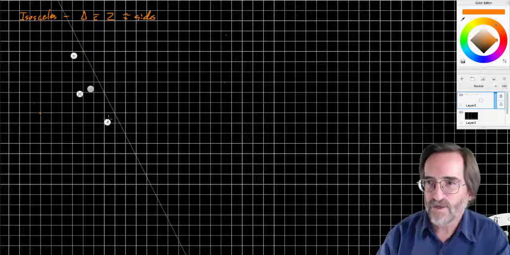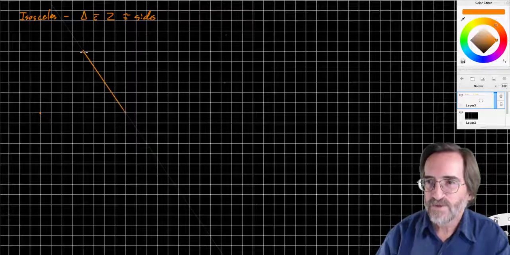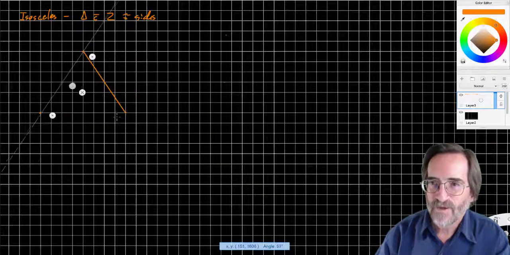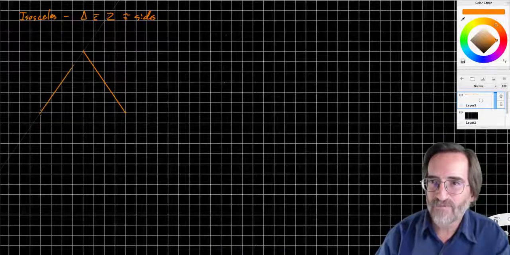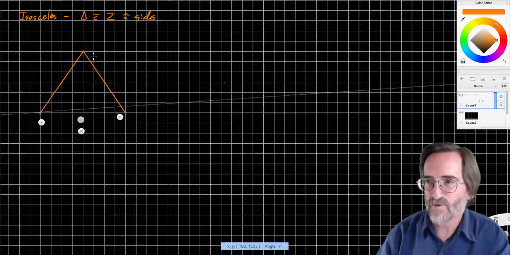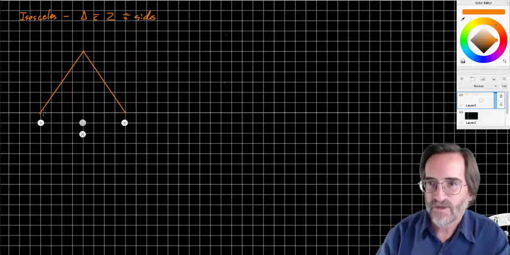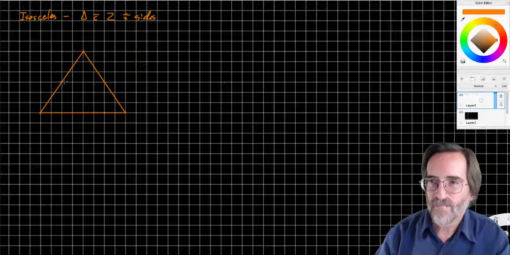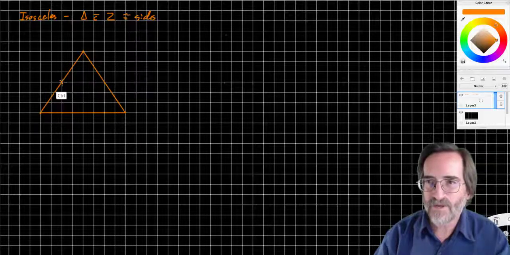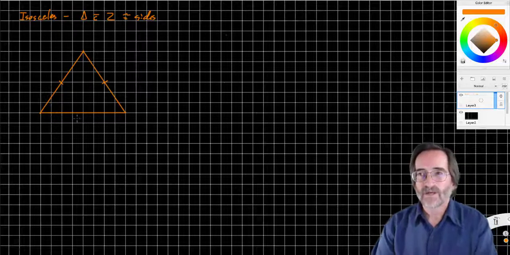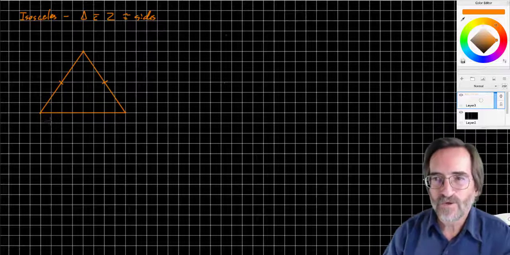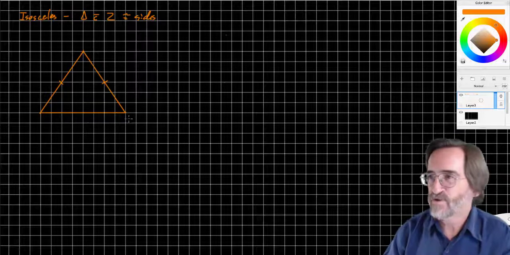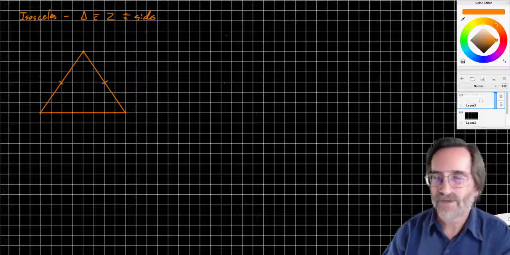I've already used a couple of them here without defining them. So we have two sides that are the same, and the third side can be the same, which would make it equilateral, but it doesn't have to be. So an equilateral triangle also is isosceles. In an isosceles triangle we have two sides that are the same, and we are going to prove something called the isosceles triangle theorem, which says something about the base angles.